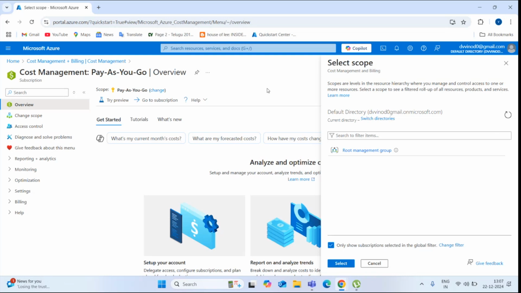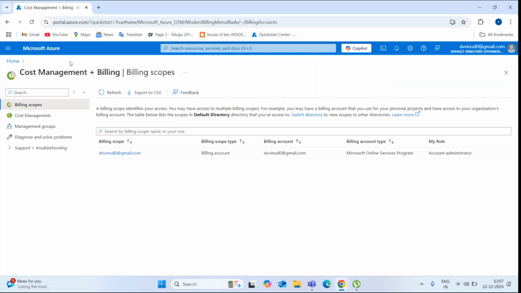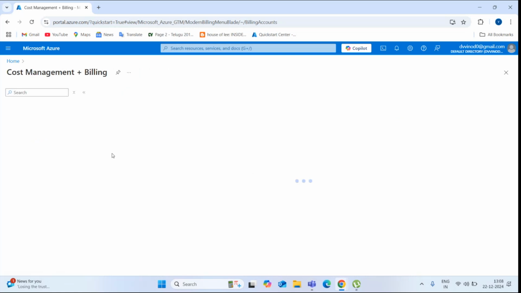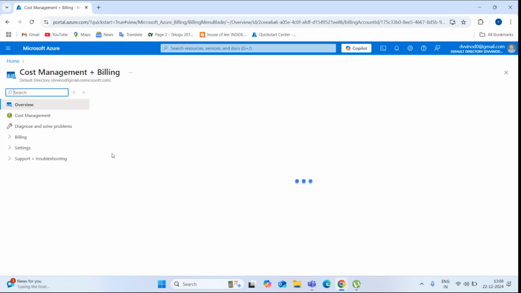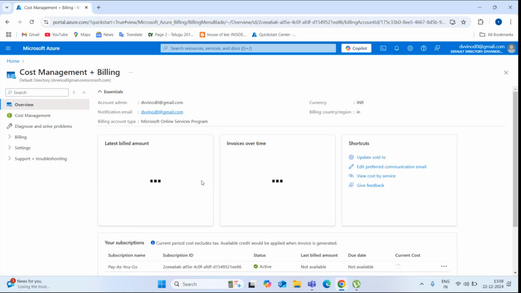Can you go to cost management, billing, invoice of usage? Go to cost management plus billing. There's a cost management plus billing section. Wait here. And invoice of usage, is there any invoice of usage? Any invoice related? Export CSV. No. Any invoice kind of thing? Invoice of usage or usage and charges. Any usage and charges can you see? Can you click on your email ID? Billing scope, your email ID. Yeah, click on that. Yeah, invoice or usage and charges. Got it. Just click on got it.